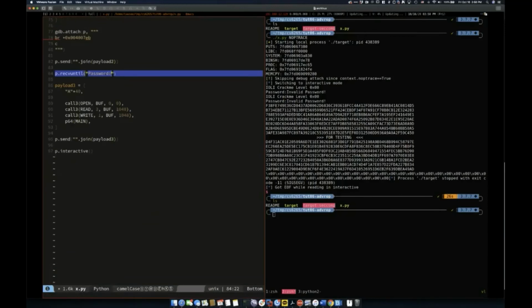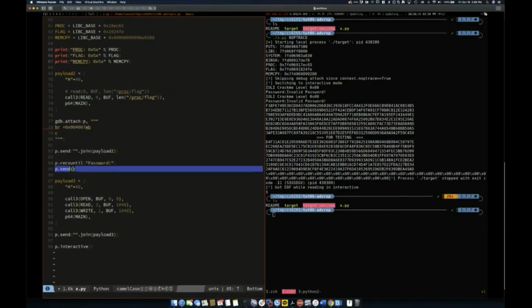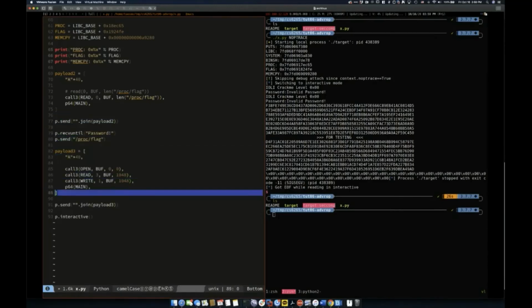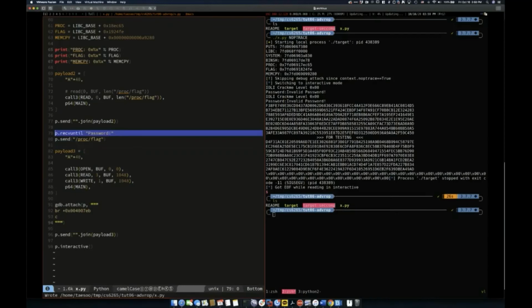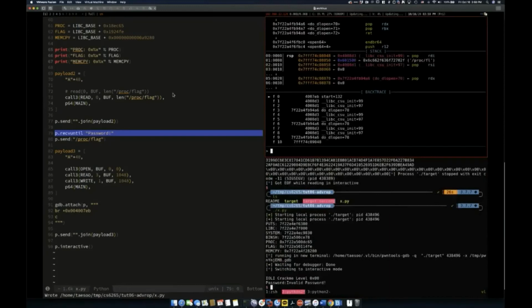And send more of the probe flag. So I think we better wait here to check whether the probe flag is correctly inserted into the program. Let's see, it's working. So we set the breakpoint right before we send the second payload.